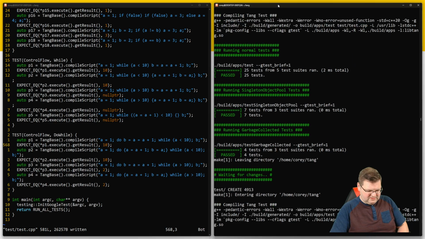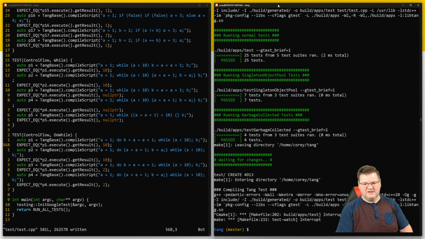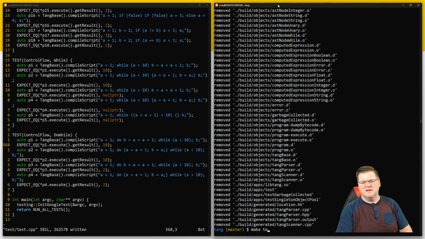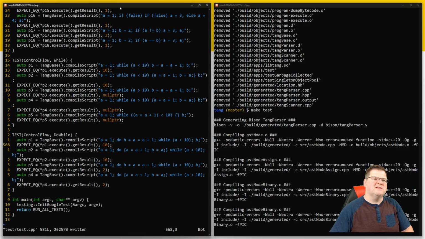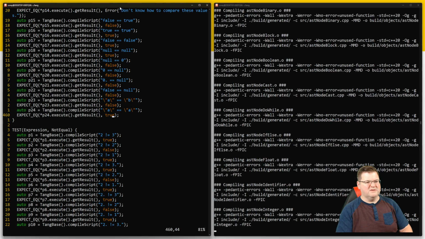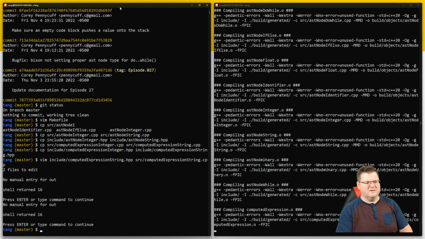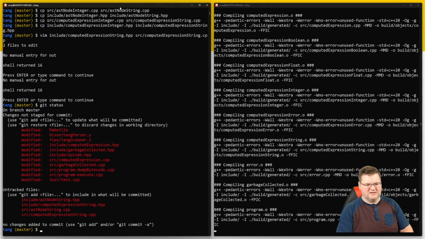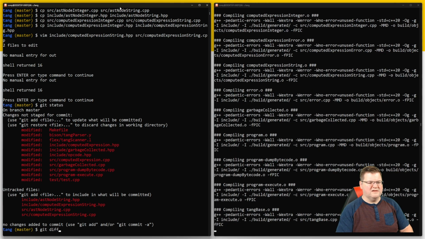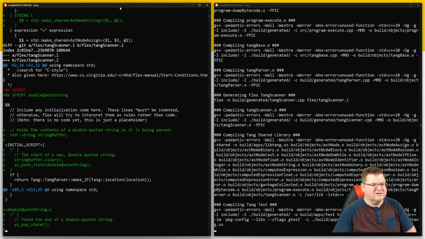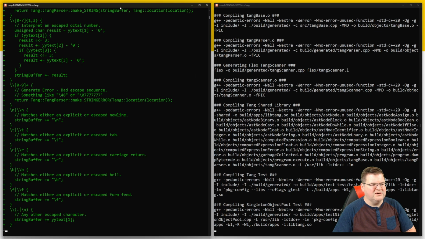So, what I normally do over here is make clean, make test. While it's doing that, let's do our sanity check of git status. Okay.